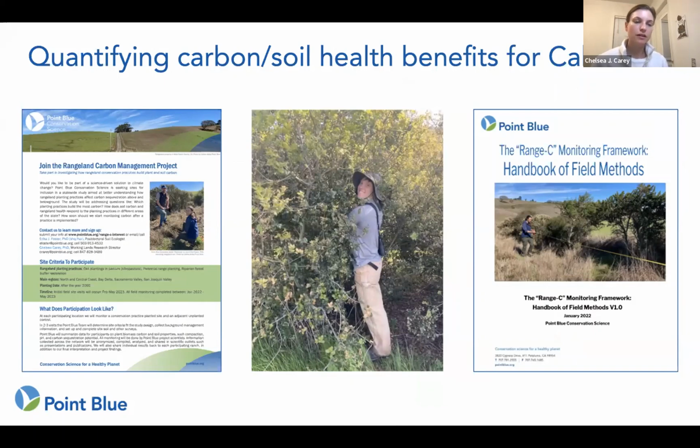And more recently, led by some of the work that me and some other colleagues are working on, we have gotten in the business of quantifying carbon and soil health benefits of riparian restoration across California. So while we know that benefits are there, and especially for riparian restoration, I think there's more certainty around that than for some other land management practices that are going on the ground for similar outcomes. That said, there's I think more we have to learn in terms of how much and how fast we see some of these benefits, especially when we're talking about climate change mitigation, how much carbon is being built into the biomass, put into the soil, taken out of the atmosphere, that kind of thing. And then what does that mean for soil health?